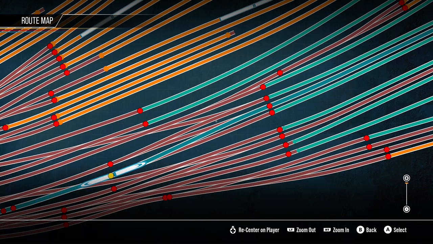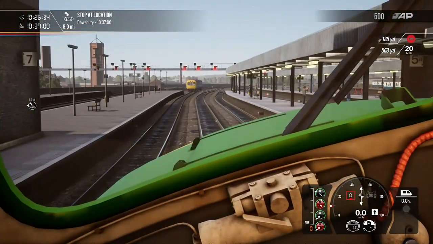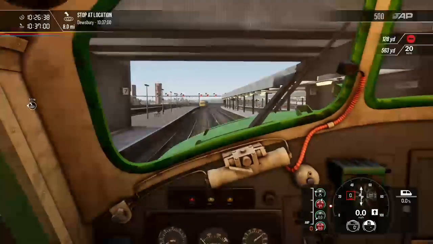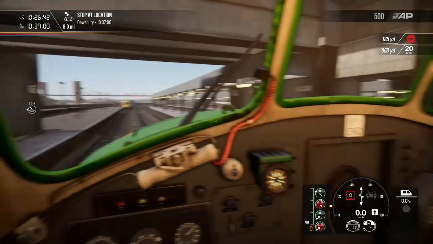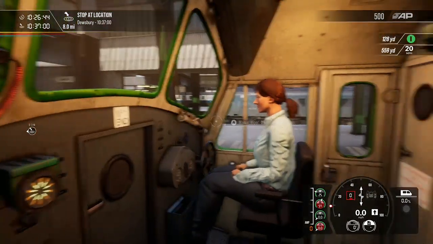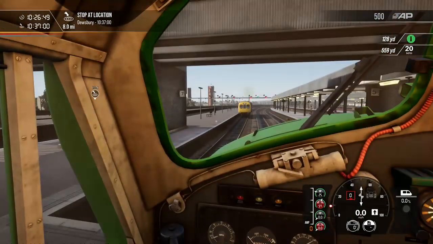Hopefully it's going to go into the bay platform, because then I can get on with my journey. Yeah, it's going into the bay platform. Excellent. Which is right next to me. Yeah, we've also got a class 45 over there, 101.